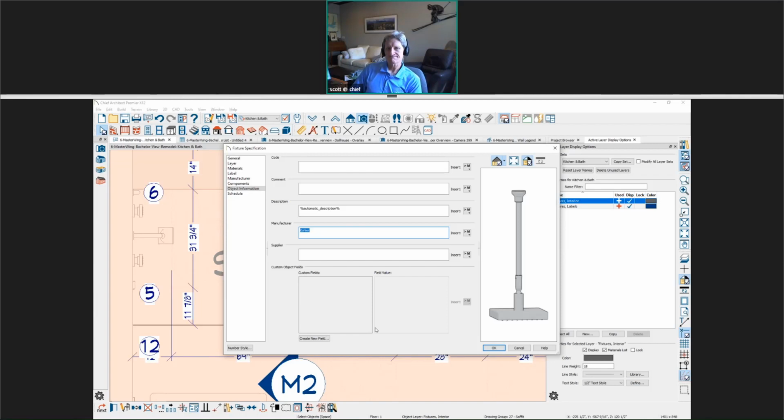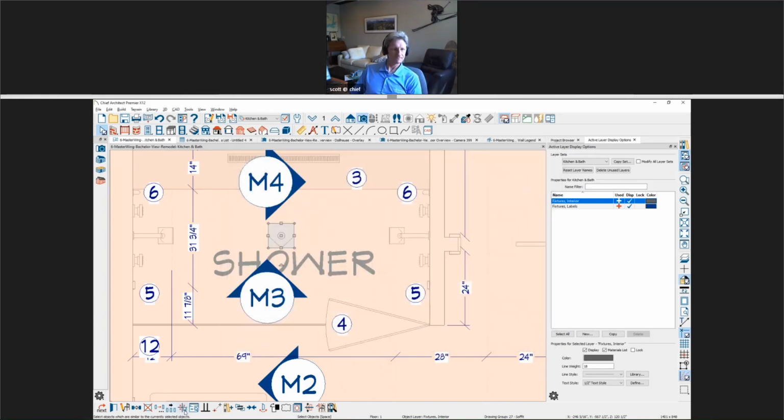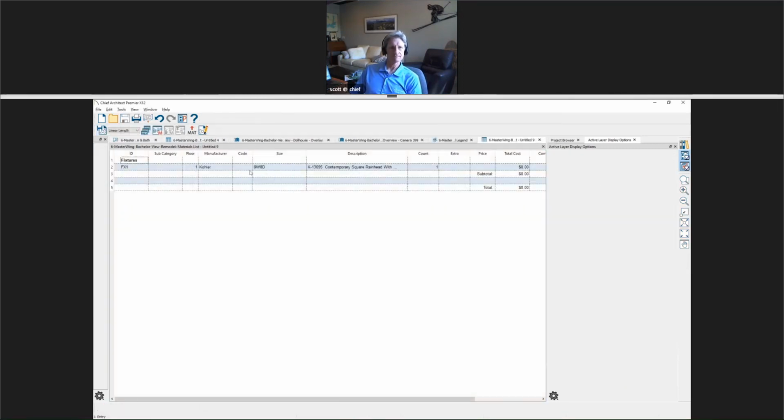Well, I was just wondering because it would be easier because I pick stuff from your library that's got a similar look to what the client might pick. But then it would be easier to just go on the material list where you have all your fixtures listed and just go line item and change the manufacturer, change the description and model number, rather than going back and forth into the plan and opening up objects.